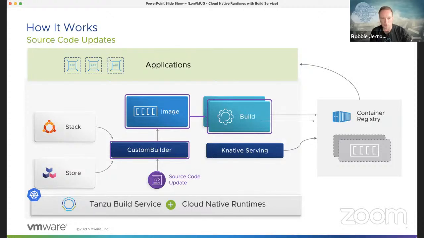So when we look at the code, the source code is going to be the stack, the custom builder builds it, it consumes from the store of what available images are available to you as part of that build stack. That's going to build the image, push that out to a container registry, and be your application. Knative serving, which is the cloud native runtimes, is going to consume that container image from that registry when it's ready to go.